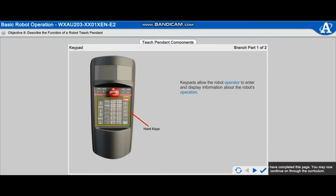Keypads allow the robot operator to enter and display information about the robot's operation. Many keys on the keypad are assigned one specific function. These keys are often referred to as hard keys. For example, pressing the jog key on the teach pendant activates the jog function.